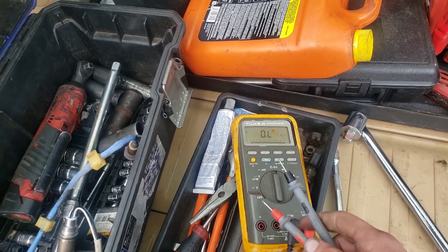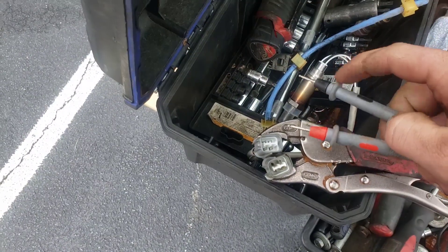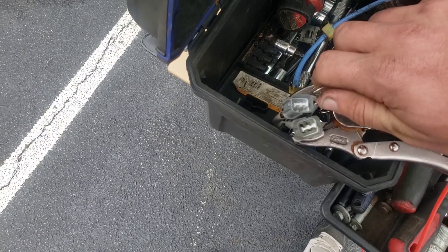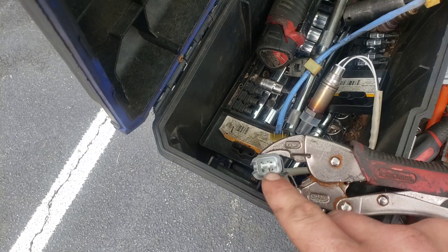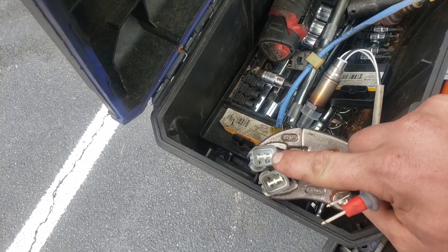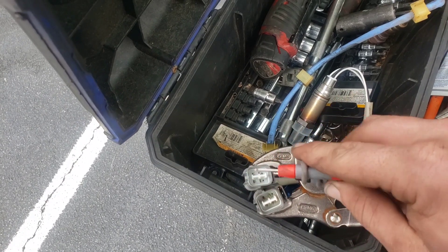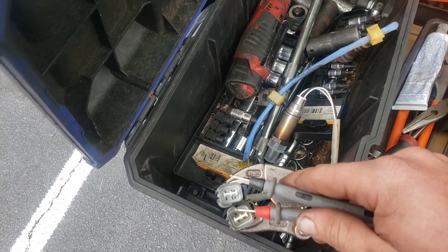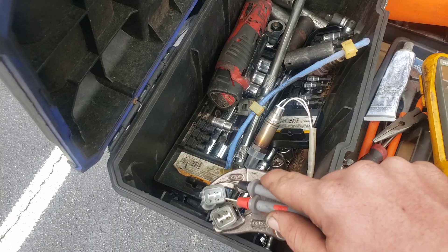The exact measurement is not very important — we're just gonna use our new sensor as a relative reference measurement. What you're gonna do is go through and touch all these leads. What I found is that on the new one, none of them have a connection except these two top ones here. Touch every single one in resistance mode — it's not gonna hurt the part — to see which one has resistance and how much.